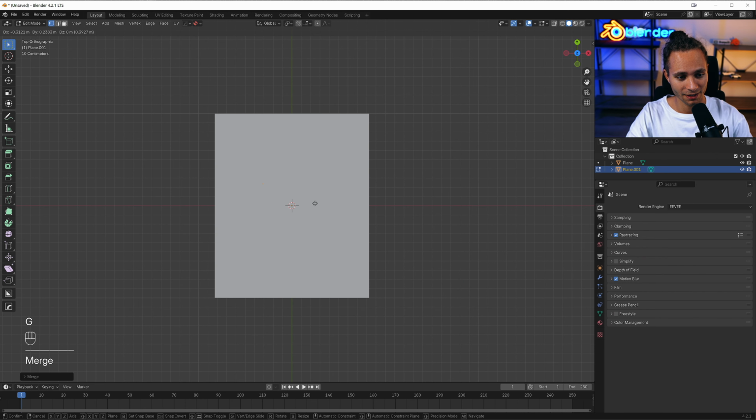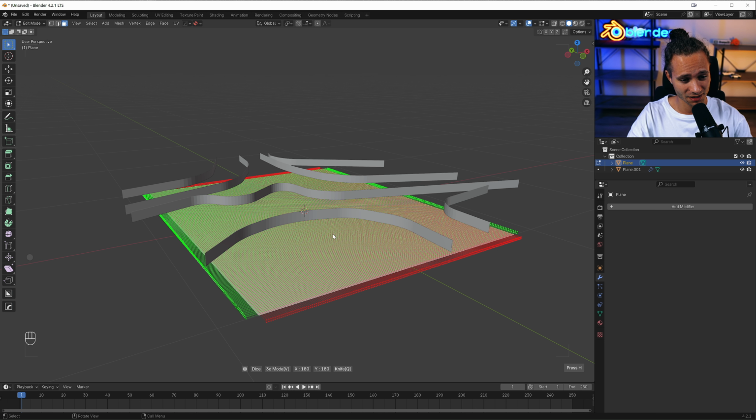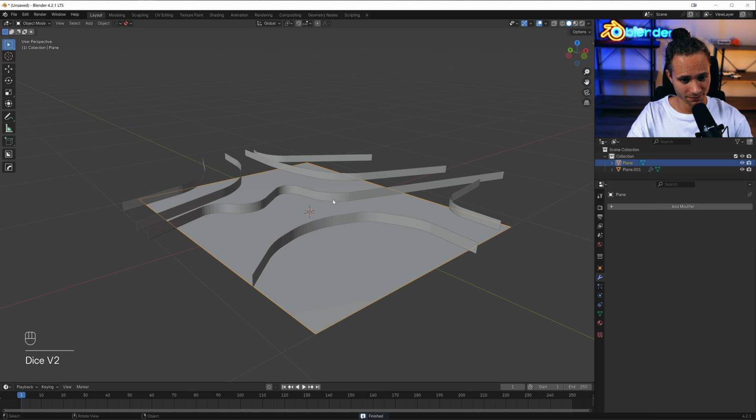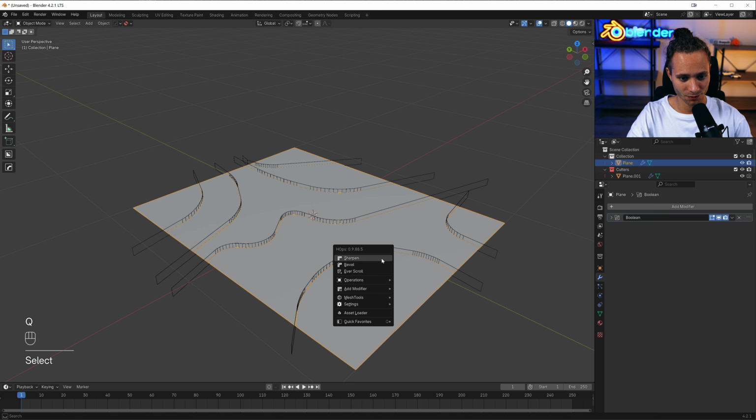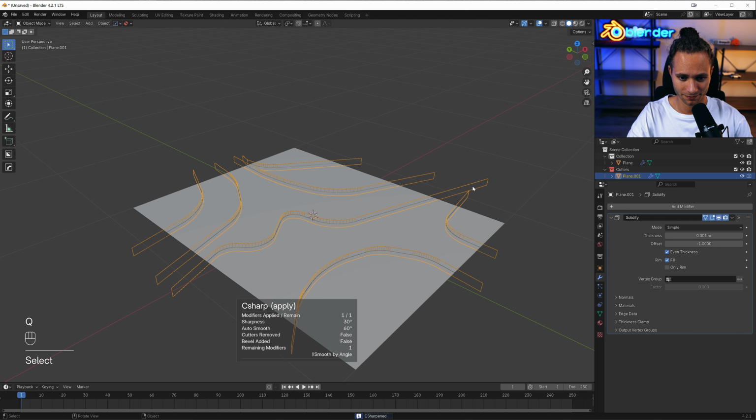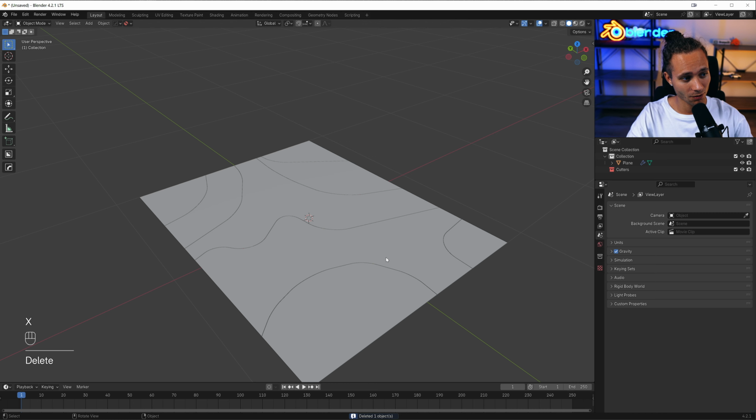Now let's select this plane. Select the face and let's dice it. I think 180 edges will be okay. Let's apply it. Move this a bit more down. Now select two objects. Q for the Hard Ops menu, booleans, difference. Okay, good. And now Q, Ctrl sharpen to apply all modifiers.